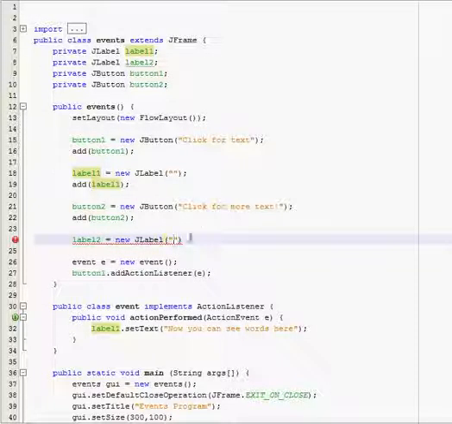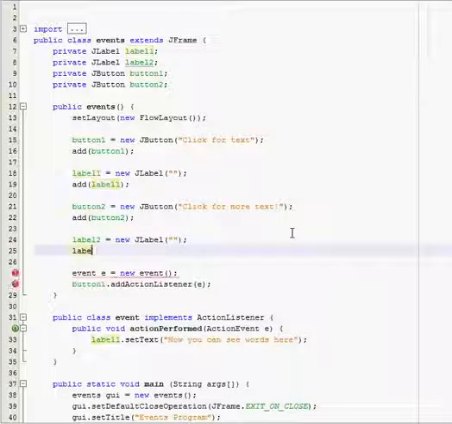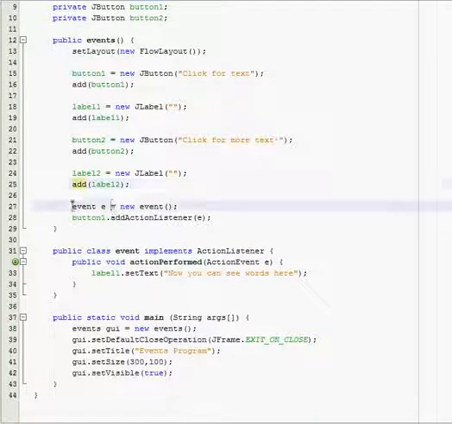It'll be the same thing, except now they're going to be independent of each other. So add label 2.